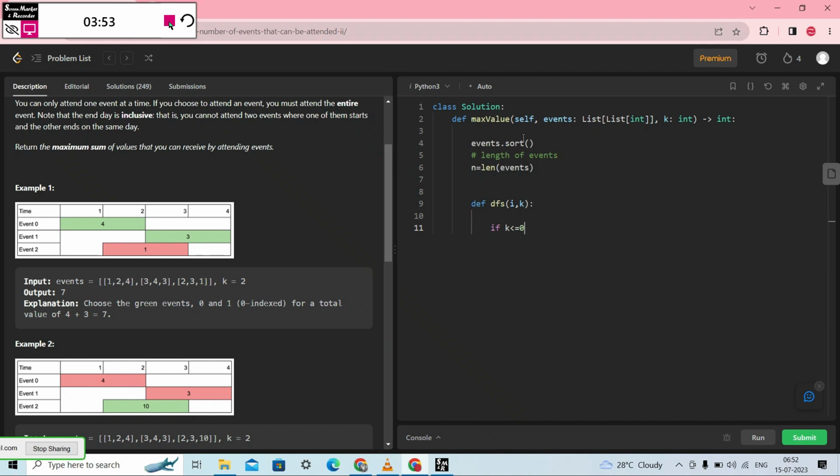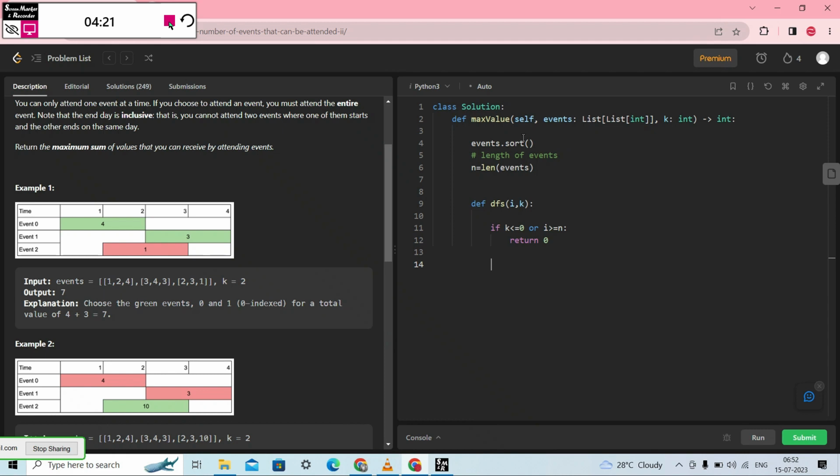We know we have attended k events, so we don't have to attend anymore, we can return 0. And there is one more case in which we have no choice, where our index is out of range.